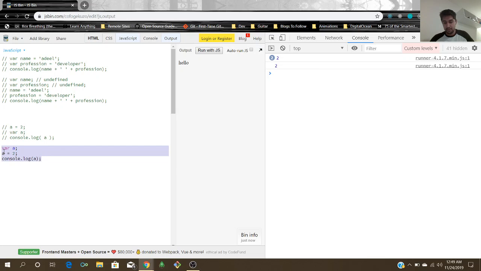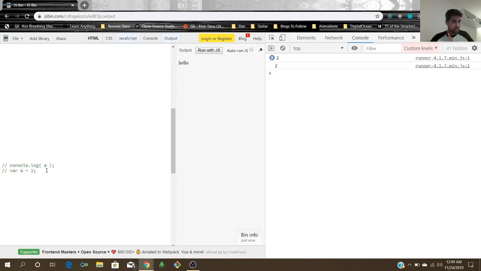Let's spice this up a little bit. I talked about scopes. That's going to be after my next example. What do you think the output for this is going to be? I'm going to wait like 2-3 seconds. Think on it. What do you guys say the output is going to be right now? Any guesses?